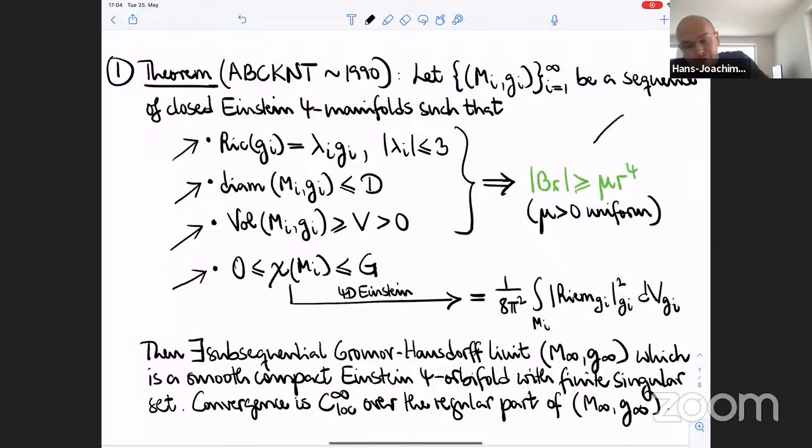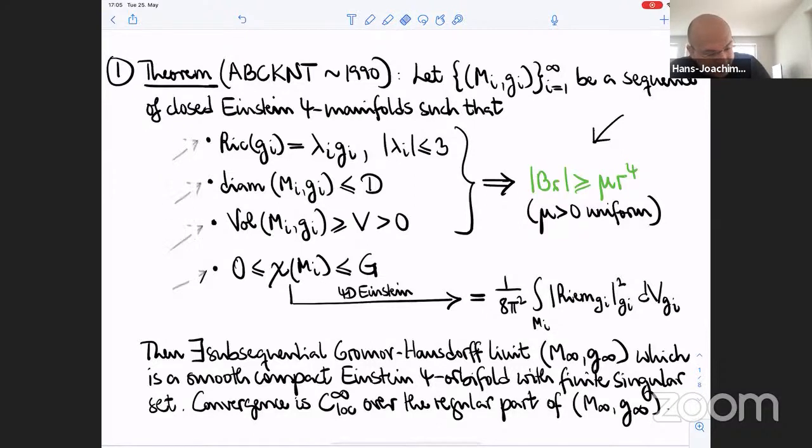And what the first three conditions imply, this is already almost the most important implication, is that if I look at geodesic balls centered at any point in any of the manifolds along my sequence, then as long as the radius is bounded above by 1 or by the diameter, the volume of a ball of radius r is bounded below by some uniform constant μ times the 4th power of the radius. So the manifolds look uniformly four-dimensional in a volume sense. And this is the main reason why we have some kind of compactness along the sequence, or the ability to prove some kind of convergence theorem.